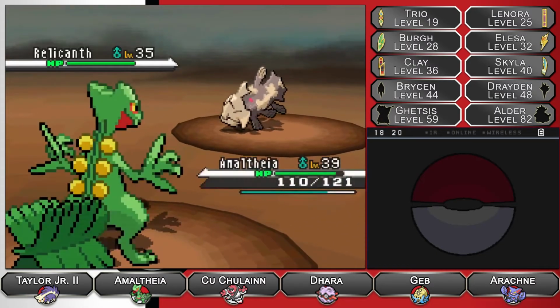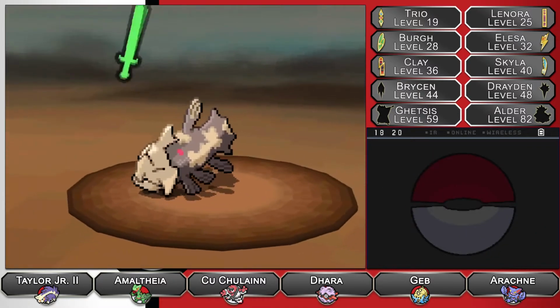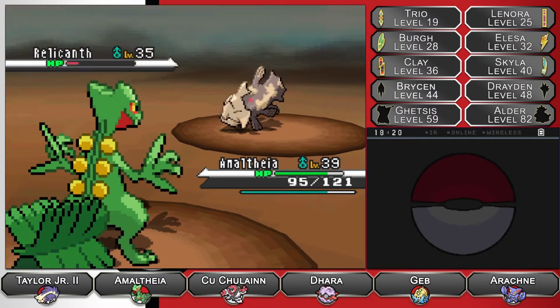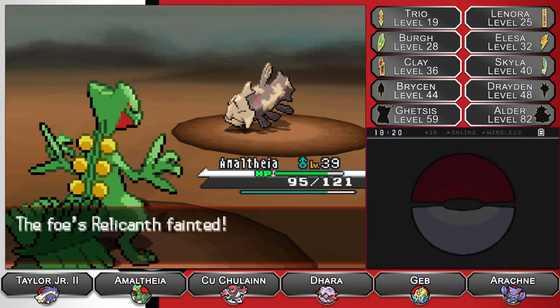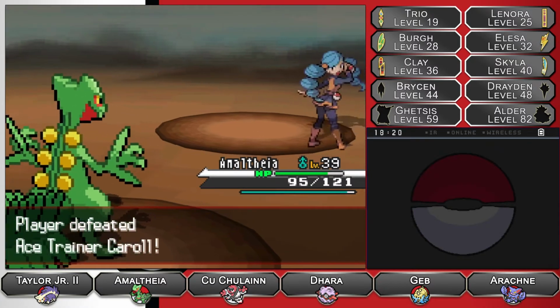Takedown. Yeah, nah. Not much. Ooh. It doesn't take any recoil damage. Interesting. Leaf Blade, though. One shot. Yes. Good one shot. Very nice. Goodbye, Relicanth. You will be missed. Sort of. And that's you done.